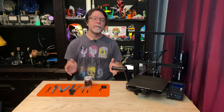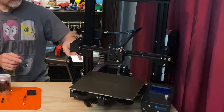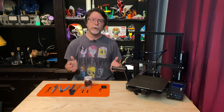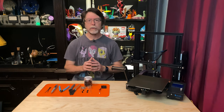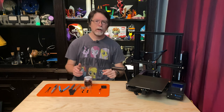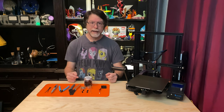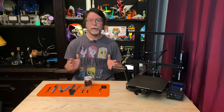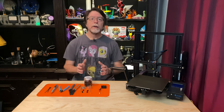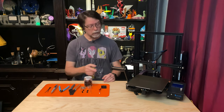When you get a replacement fan from your printer's manufacturer, it should include leads long enough to reach all the way back to where the original plugs in. For something like an Ender 3 or Ender 3 Pro, the fan leads will probably be about a meter long, and to replace the fan you have to fish those leads through the mesh cable sleeve from the hot end all the way down to the electronics box. This is by no means an impossible task, but it can be a bit of a pain. But if you choose to replace the fan with something other than a direct replacement from your printer's manufacturer, you'll probably find that the leads are usually about 30 centimeters long — too short to reach all the way back to the electronics box. In these cases, you'll find yourself needing to splice into the cable which provides power for the fan you're replacing.